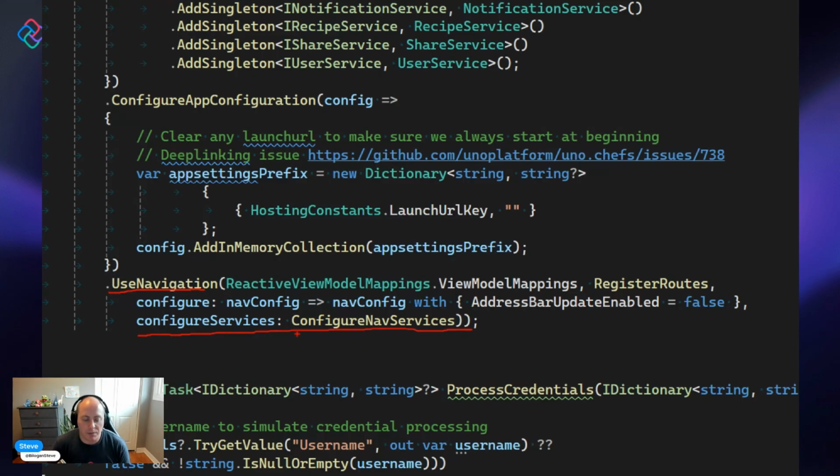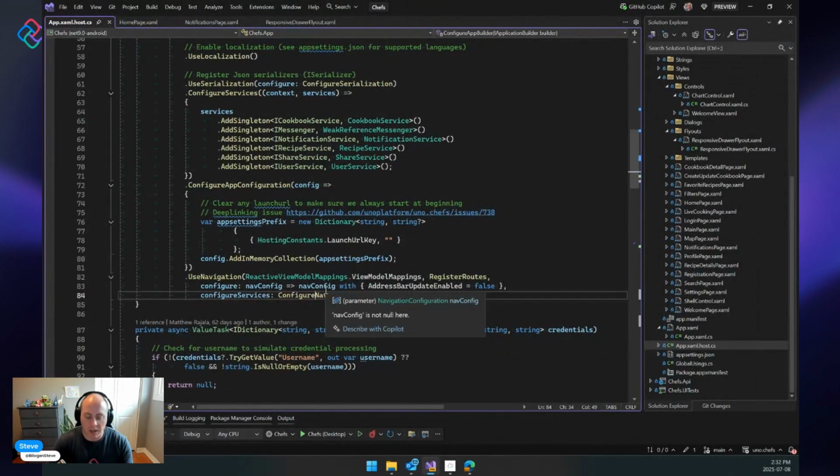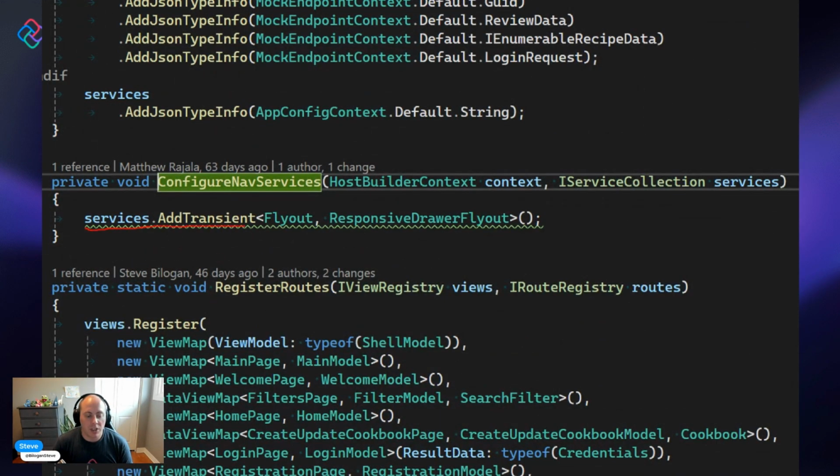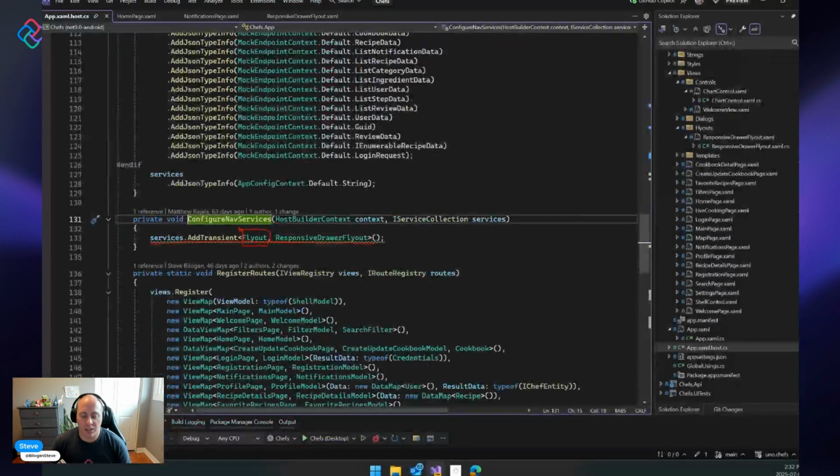So if we look at this configure nav services method that we have defined here in Chefs, you'll see what we're actually doing is we're registering our responsive drawer flyout as the default flyout instance that will be used by navigation extensions. So anytime you use a dialog qualifier for your navigation, navigation will say, okay, give me whatever's registered for my default flyout view that I'm going to use for navigation. And this way we're overriding it to use our special drawer one. And so that is how we're actually achieving all this.